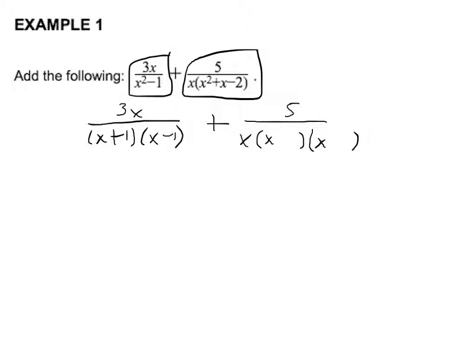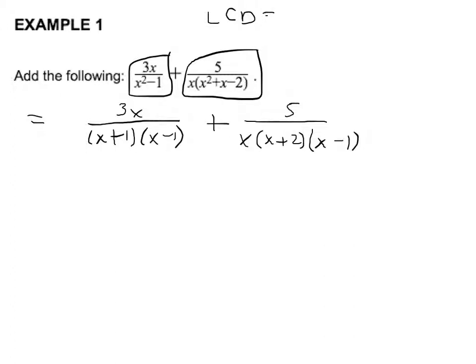And then to get a minus 2 and a plus x, we're going to have plus 2 minus 1. So the 2 is bigger, which makes it a positive x value, and then the negative 1 makes that multiplication a negative 2. So now that everything's been factored, we know that this is an equivalent statement, but it's not useful to us yet because our denominators are not the same. So what we're going to do is look for our LCD, or our least common denominator.